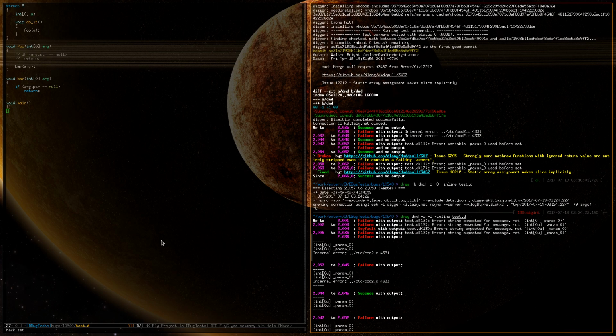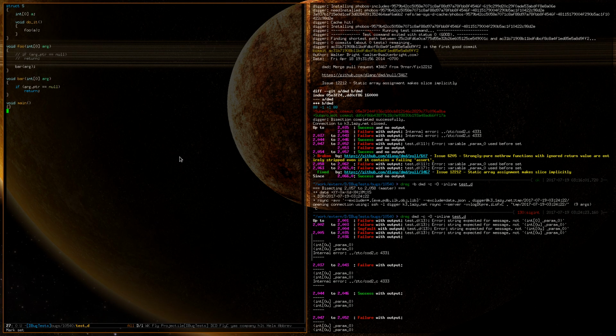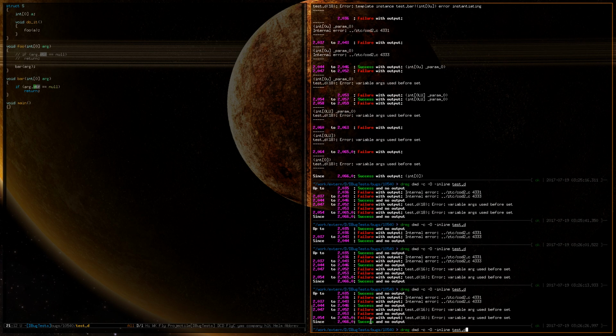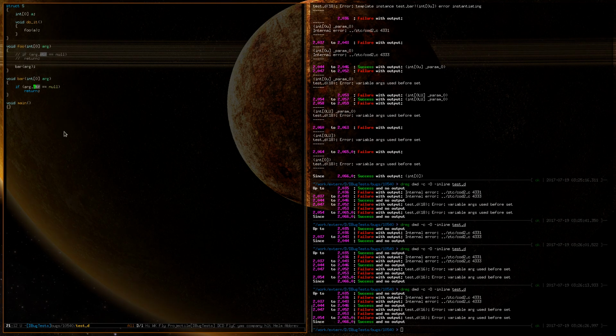So we had static array assignment makes slice implicitly. The error occurs here, line 16. Oh. Okay.